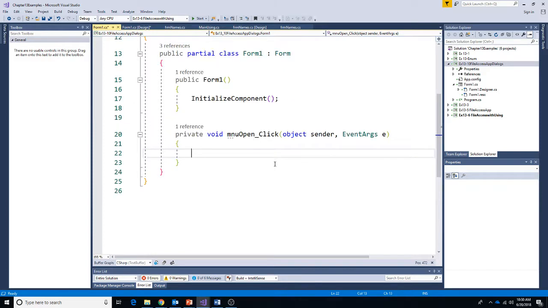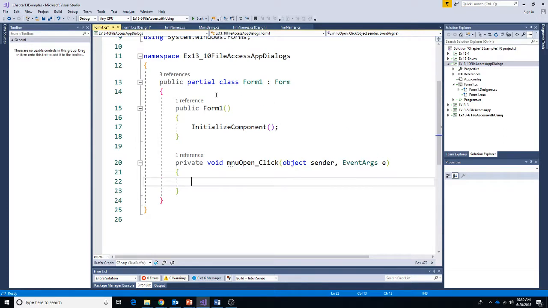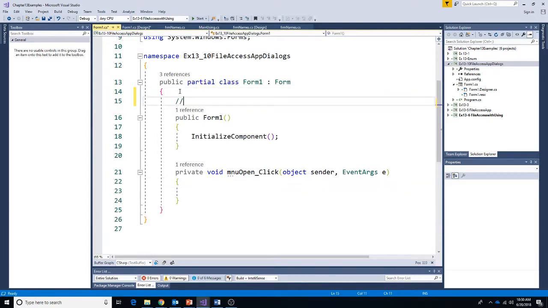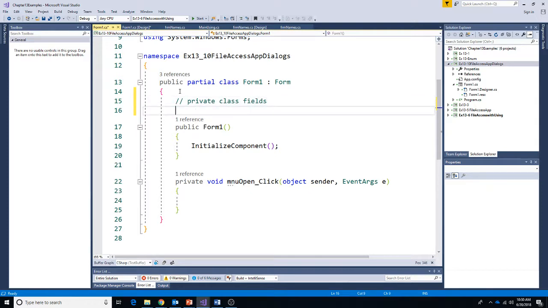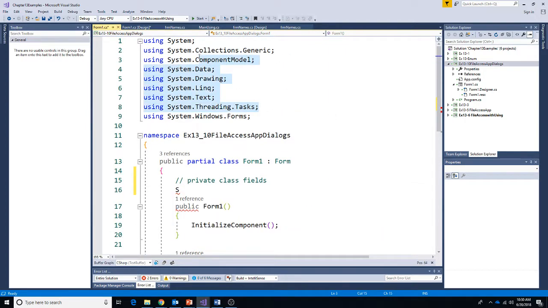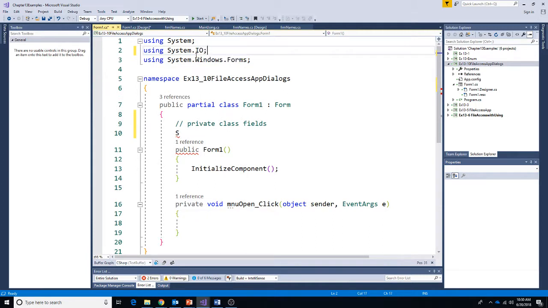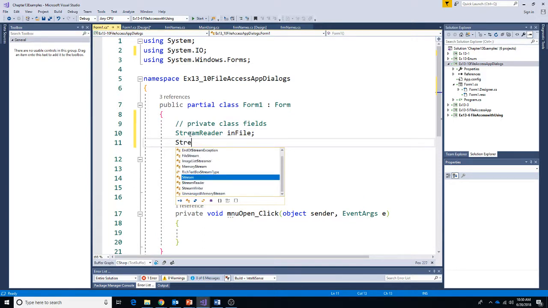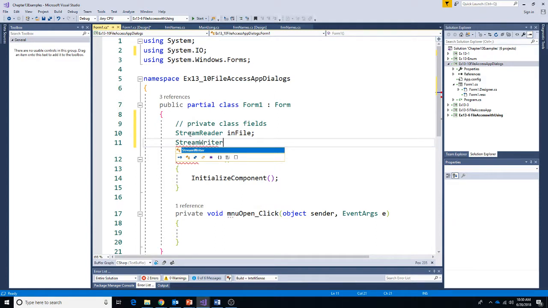Before we get to that though, let's do some setup on our class. We are going to have some class fields. Oops, I got to back up even further. I want to make sure I'm using system.io, and then I should be able to set up my stream reader named in file and my stream writer named out file.